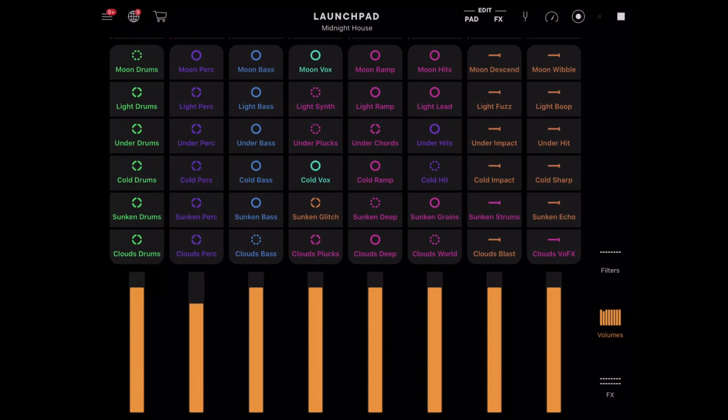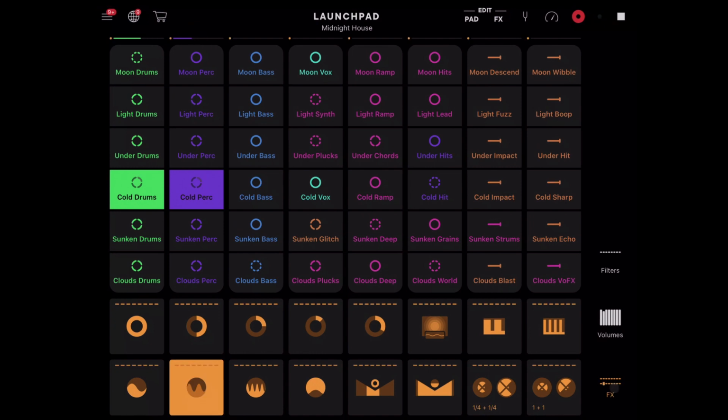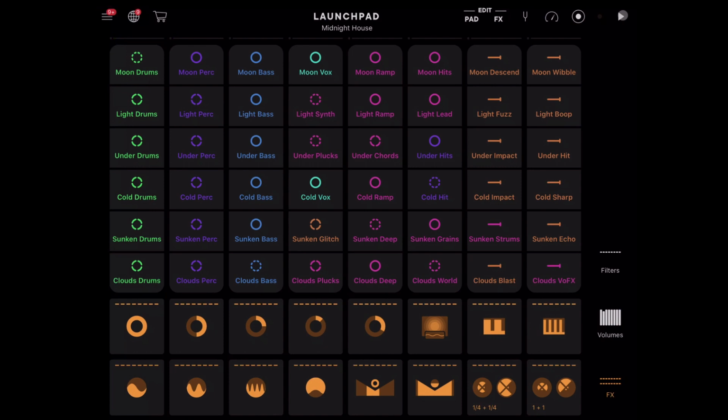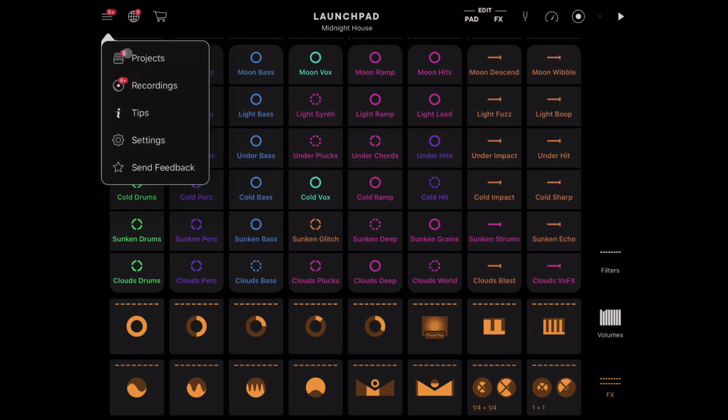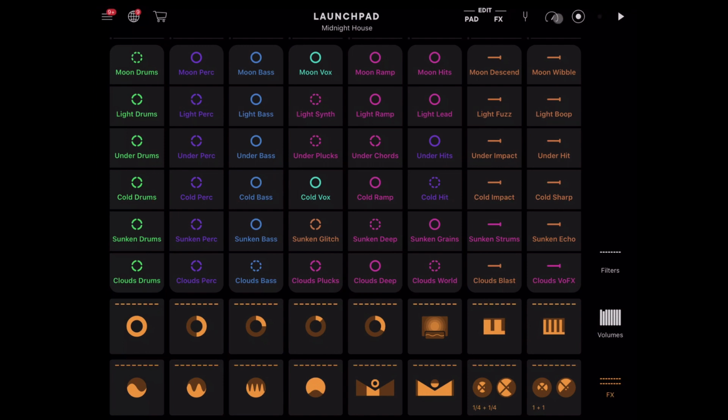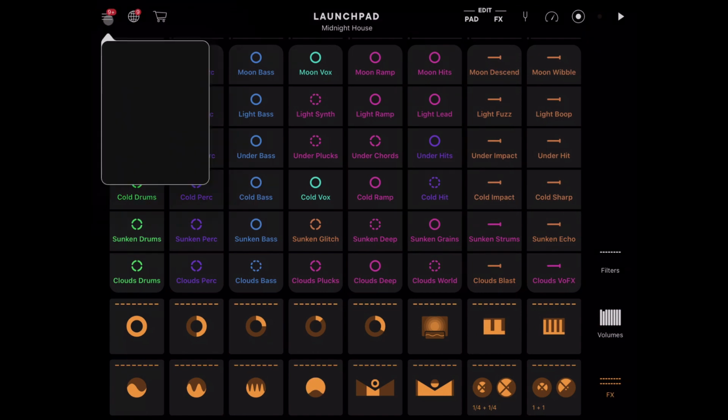Okay, so that's the two that I want. I'm going to put a bit of a filter on it. I've just changed the volume on that percussion down a wee bit because I thought it was quite loud. But I'm going to do the same thing. I'm going to hit record, and then I'm going to launch these two apps at the same time. There we go. So now whenever I go to recordings, before we go to recordings, we're just going to check the tempo, 118, and we're going to check the key is A minor. So we're going to go to our recordings.